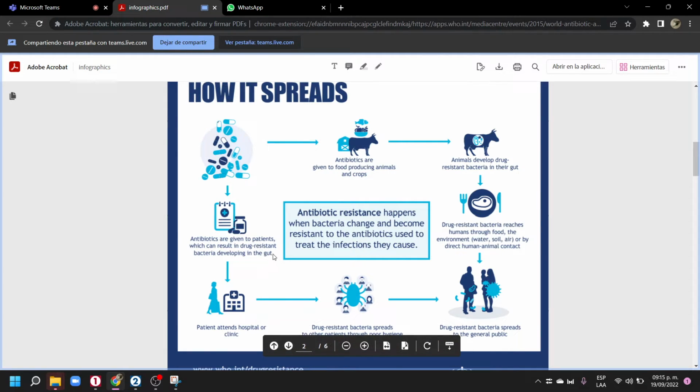So can you try to translate this part, please? Okay, los antibióticos son dados a los pacientes que pueden resultar en bacterias que están desarrollando... Gut es el intestino, entonces pueden resultar en bacterias que desarrollan resistencia a antibióticos en el intestino, bacterias que pertenecen al intestino.